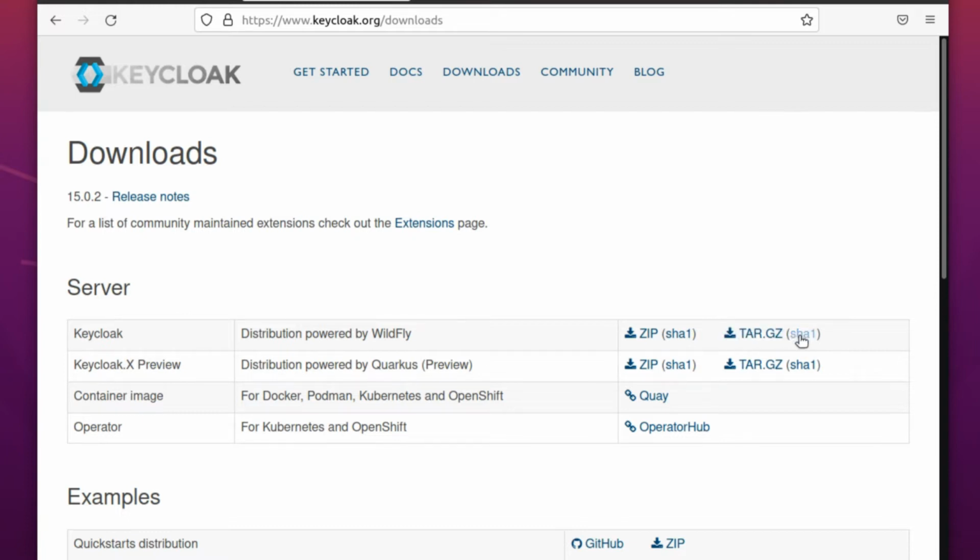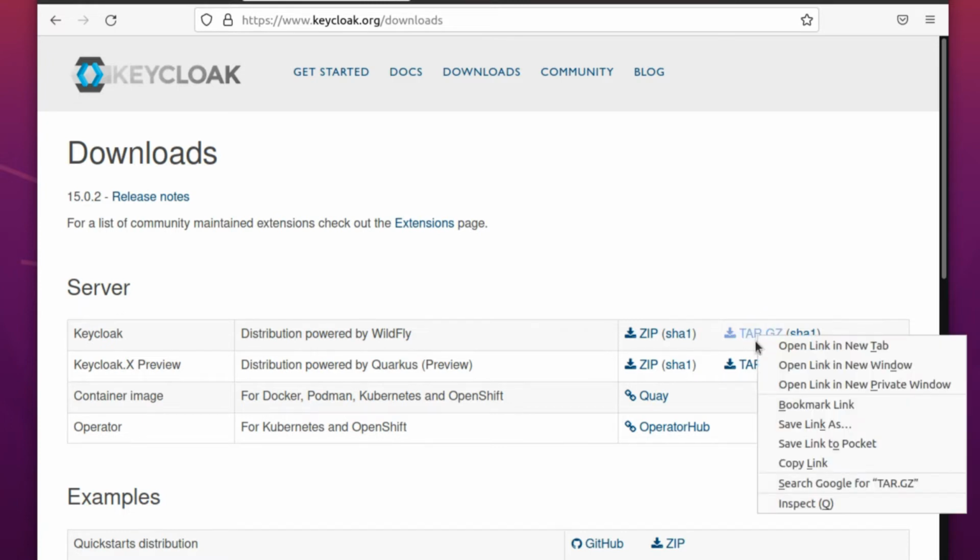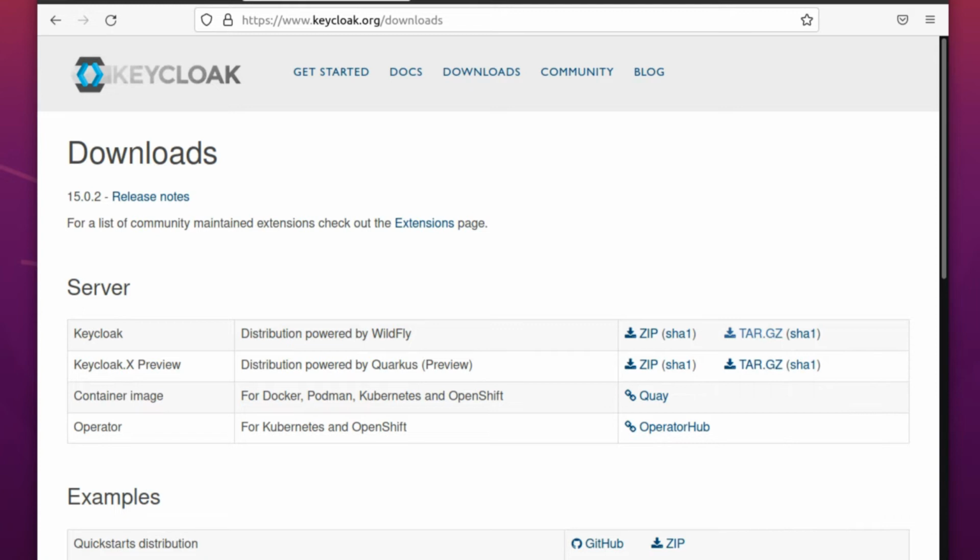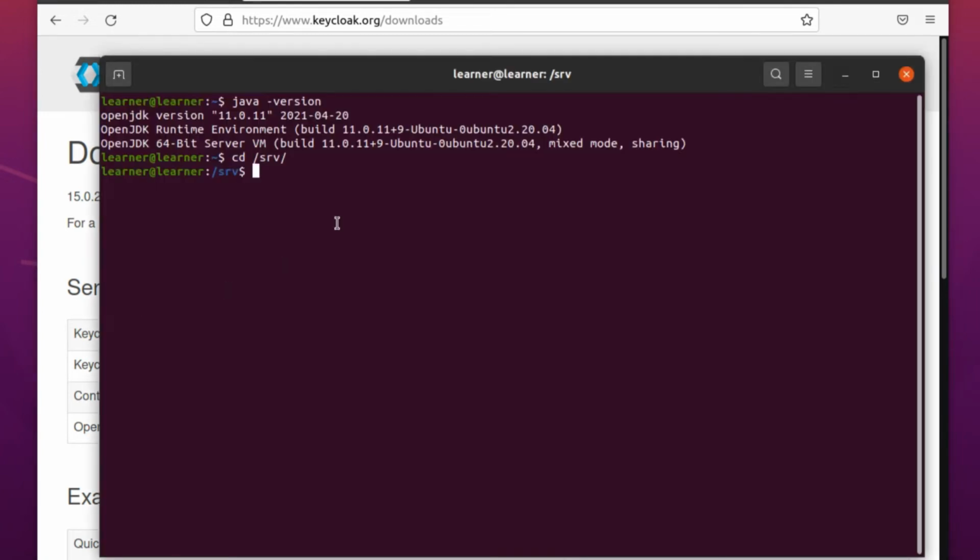You have two options for downloading the file. You can either just simply click on it and download the file, and after that you can find the downloaded file in the downloads folder on your machine, or you can right click on that, copy the link, and use the wget command to download the file.